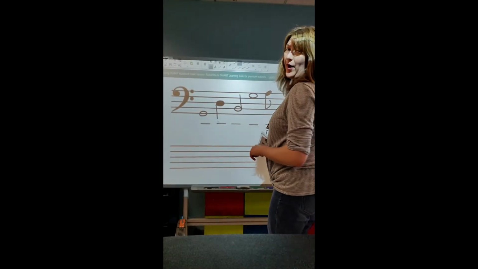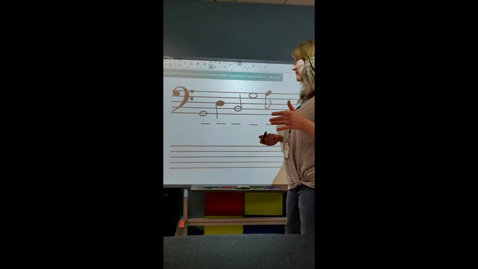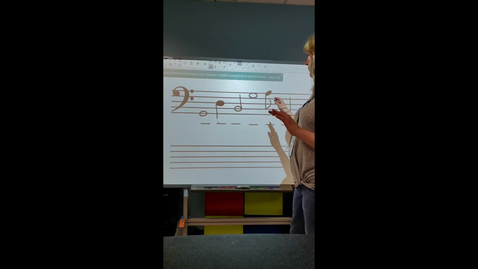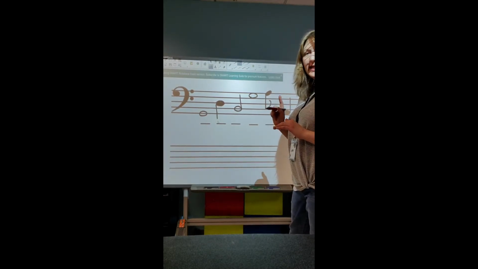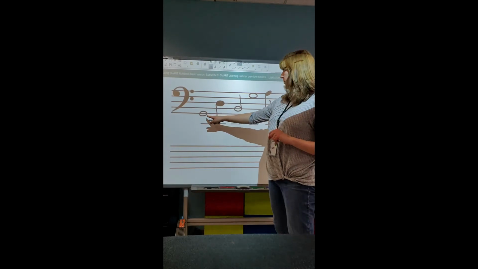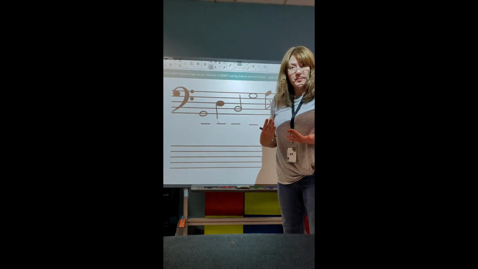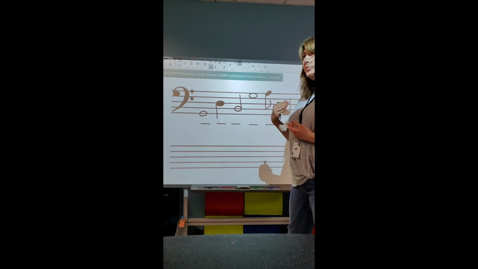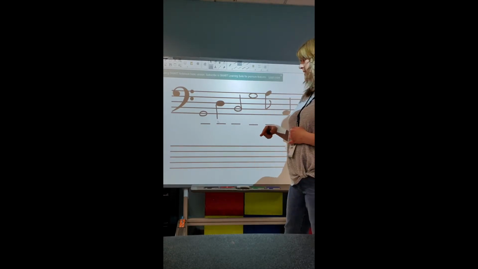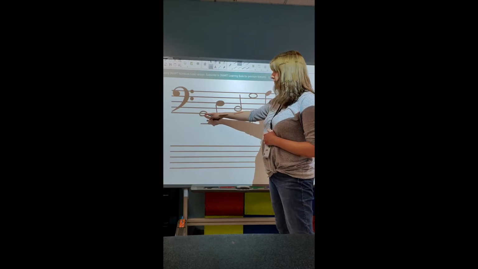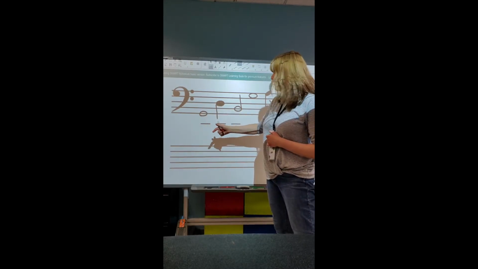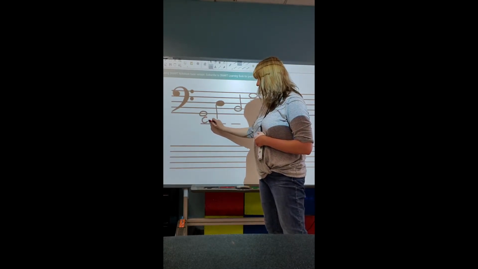Okay, let's do a little practice together in the bass clef. I have some rhythm notes on my lines and spaces. Let's figure it out. This first one, I'm seeing that the line's going through it. It's a line note. The saying was, good boys do fine always. So I just start at the bottom. Good, first one. Good starts with G. That's the name of that note.